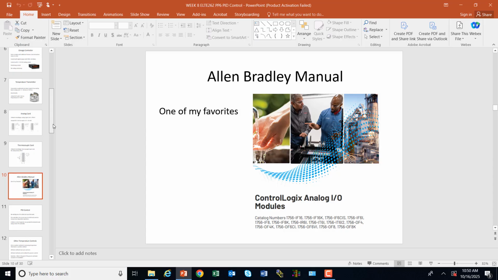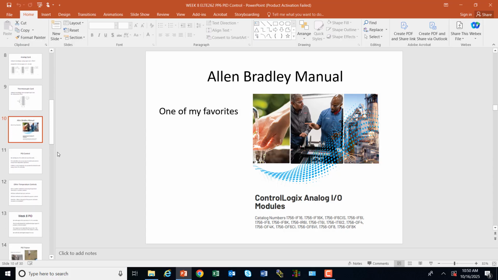This is a good one here. This is one of my favorites, Allen Bradley manuals. This is the ControlLogix analog I/O modules. They've got the digital ones as well, but this is a couple hundred pages, and it's just great. You can go in there and see all the functionality of the IT6I, the IT6I2 compared to the IF6I or the IF8, how all these are just slightly different. It's great reading. You could probably just spend the weekend reading this manual and seeing how cool it was and how everything acts just a little bit differently depending on what you want.